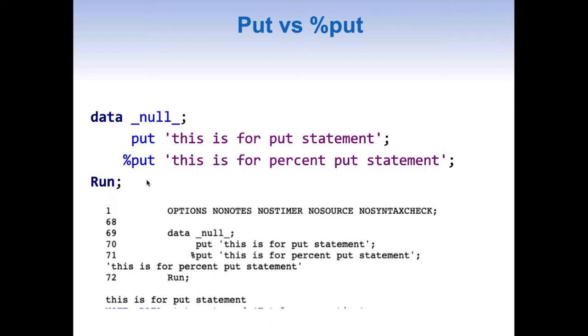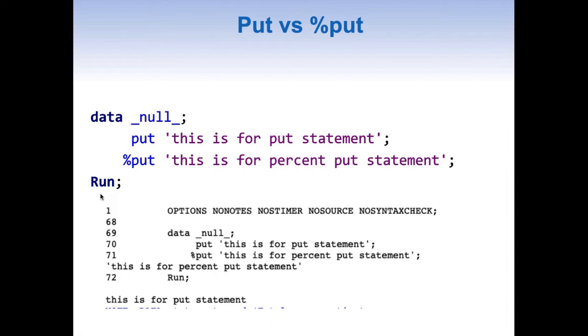or when we run this data step, what you will see is the %put executing first, even before put. This is pretty clear from what we discussed in the last class and just a slide before. That is, percent and ampersand are macro triggers, and they always resolve before anything else. So here, if you run this code, this is what we see in the log. We see this is for the %put statement. We see this resolving first, and then the put statement value resolving next.